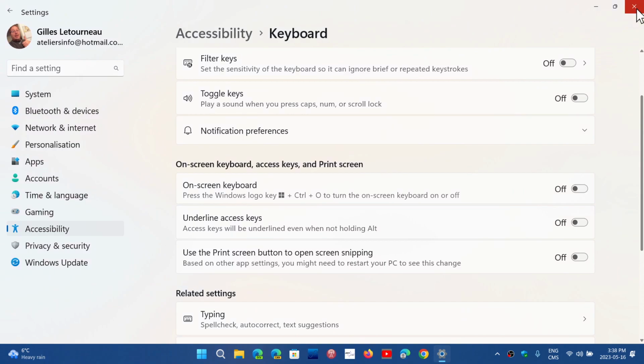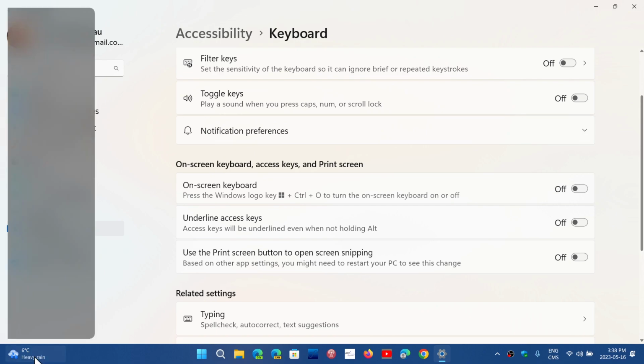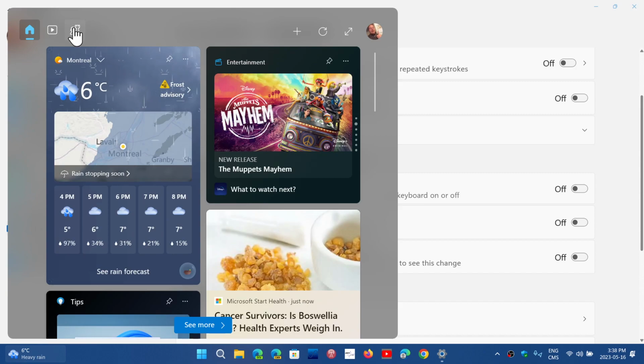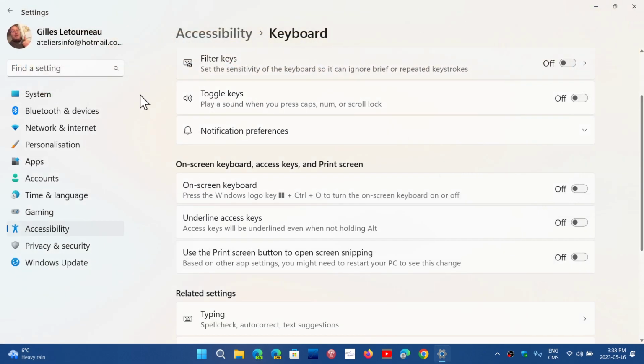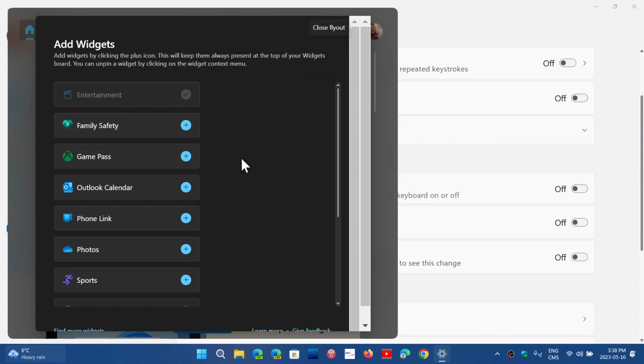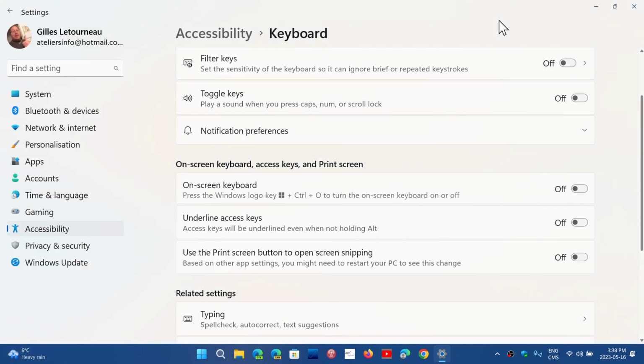So there's a few things like that that are going to be changed. Improvements to the touch keyboard, so anything that you have that is a touch device. Widgets will have improvements. What's going to happen is you're going to be able to have previews of any new app or any new widget that you want to get. So if you actually go into your widgets and you want to add widgets, you will have a way of being able to view the widget before you can even add it to the widgets panel.